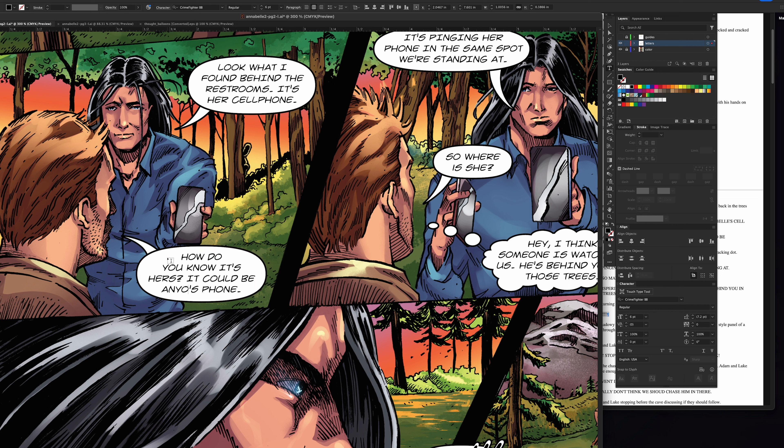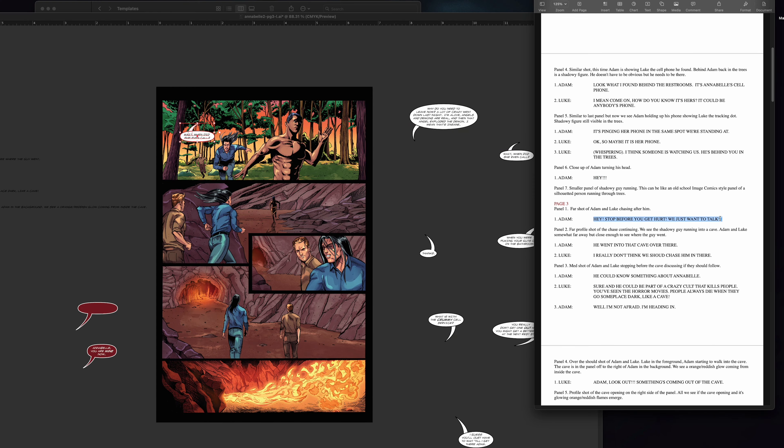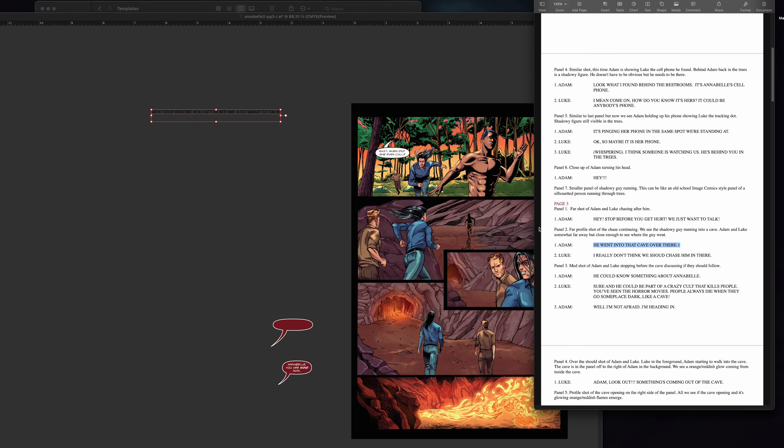Back to lettering — you can see I'm just really adjusting the words in the actual balloons. The exclamation points pop out of the word balloon, and I think that's a nice way to emphasize that word — like he's yelling, and this guy's running away, and we don't know who he is yet but we're going to find out. Page three — each page I picked has something a little bit different to offer. This one has a sound effect, the other had a word popping out of the word balloon, giving you insight on my technique and workflow.